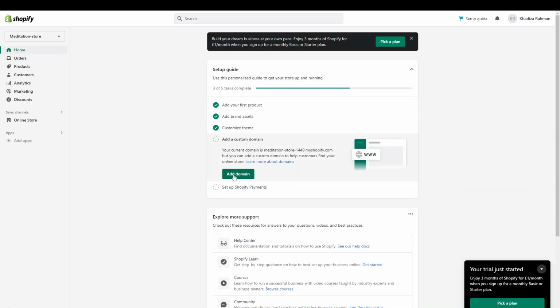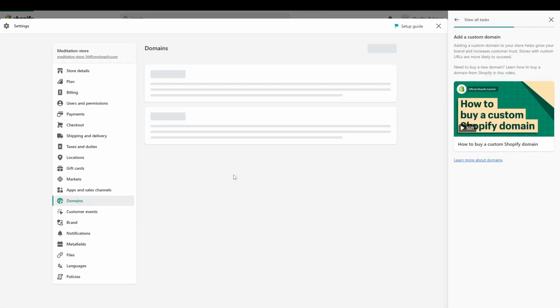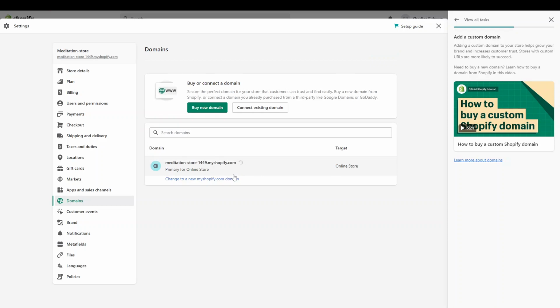The other thing that you might want to do is add a domain. So you can buy a custom domain through Shopify itself. For example, if you type in whatever domain that you want, if it's available, Shopify will say it's available.